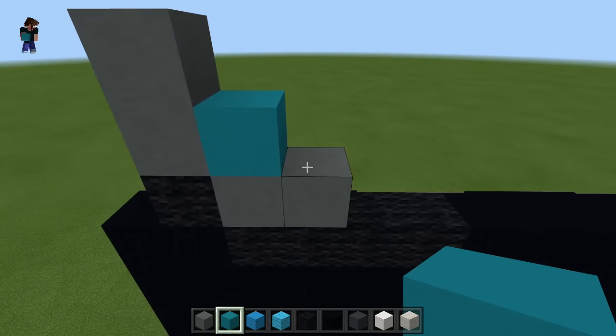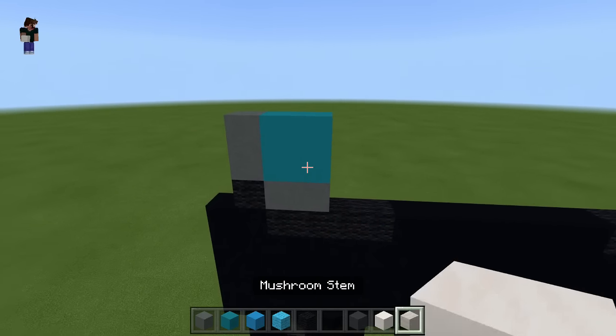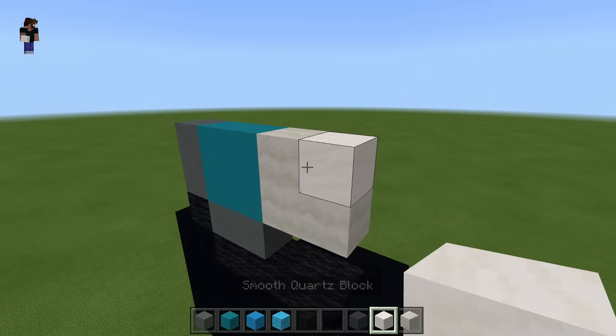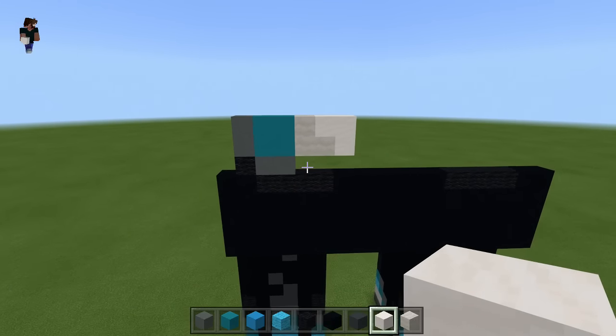Cyan concrete is going to go one, two, three, four in the center. And then we can actually use our mushroom stem on the side here. We're going to go one, two, three, followed by three quartz as well. So that's going to go one, two, three, like that. And we're going to do the exact same on the opposite side as well.